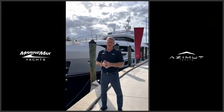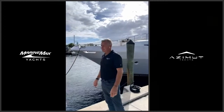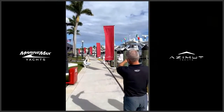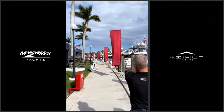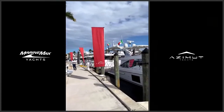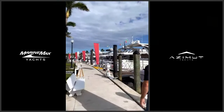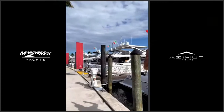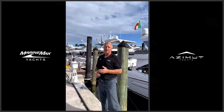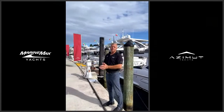It's been my honor and privilege and pleasure to take you through some of what you'd see at our yacht center. You've seen from 40 feet to 95 feet — phenomenal. One of the neatest visuals of the whole day was looking down the line: 27 meters, 25 meters, 78, 72 — just a line of fiberglass. I go to every major boat show in the world and you'll barely ever see all these boats in one place at one time. We're so thankful to be able to offer it to our best customers in a setting as safe as we can make it. Thank you so much for spending the last 10 minutes with us. Check us out at marinemax.com and azimutyachts.com. Chuck Cashman, signing off — thank you.